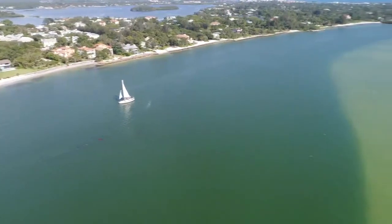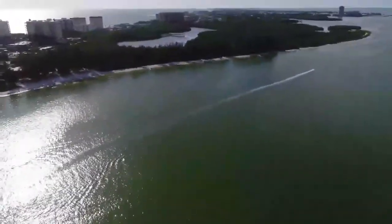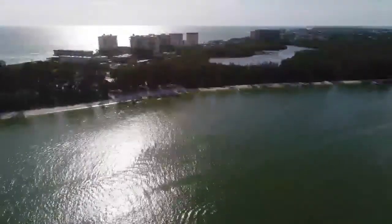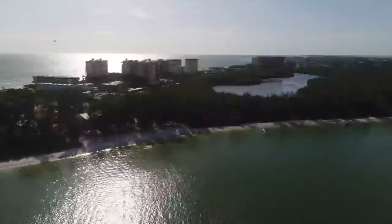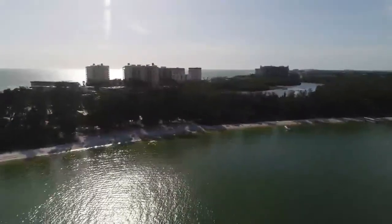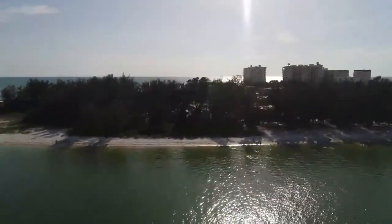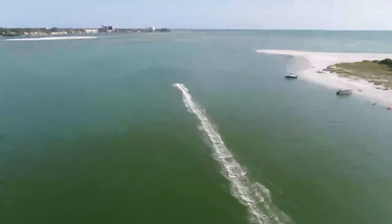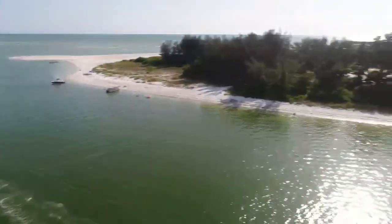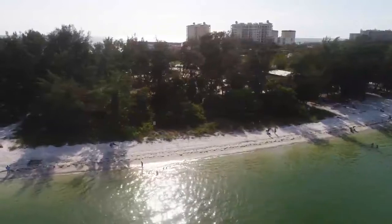So I'm standing on Lido and pointed towards Siesta — I'm gonna come right over to me and land the bird right in front of us here. I'm gonna fly right in — hang in there, YouTube. That sunlight is not helpful; this is a very bad view with the sunlight unfortunately. It's dropped down a little bit lower — you're at 150 feet. There we go — this is our buddy who's jet skiing. Give him a little publicity; that thing's pretty cool.